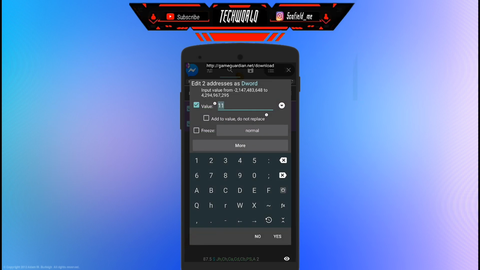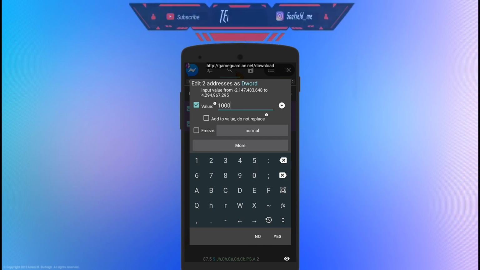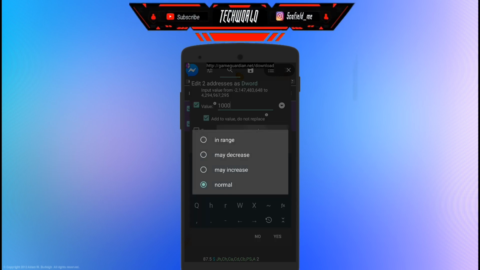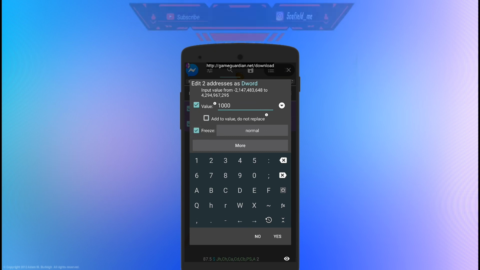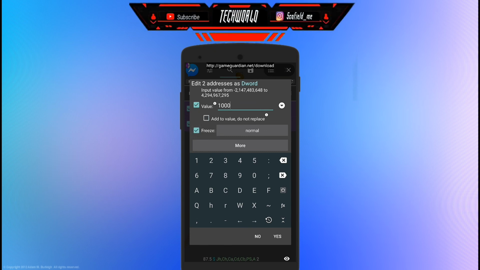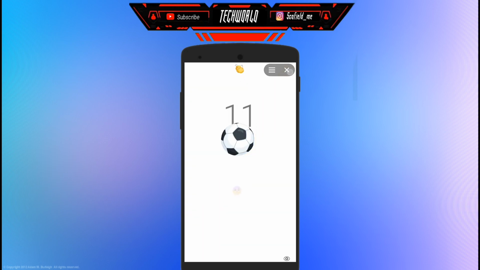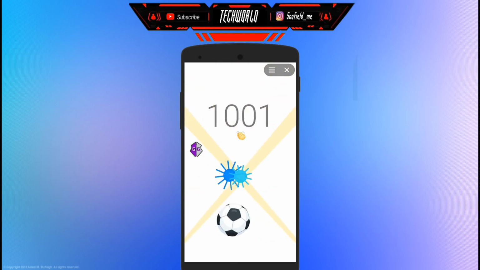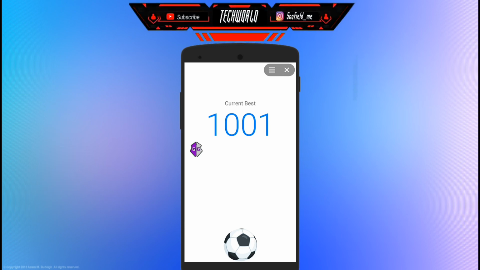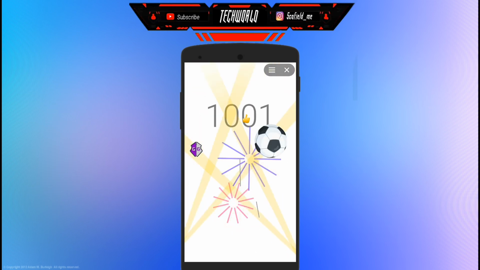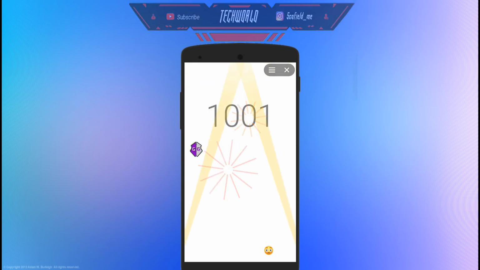Now I'm replacing the modified value here and I'm clicking add to value. So this will add values. Normal is normal, you don't have to change. So let's click freeze this time guys. Freeze just below add to values, freeze, then click yes. So it's already changed. Now cross and boom guys, it actually works. So whenever your hacking will not work, click freeze instead of add to values, and then it will work for sure guys.